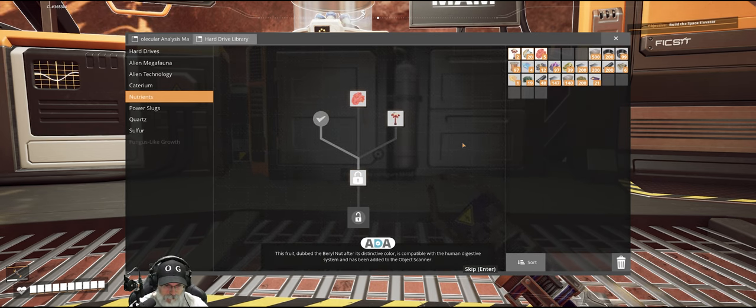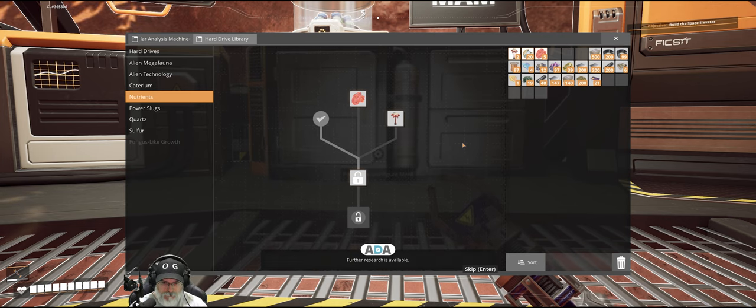This fruit, dubbed the barrel nut after its distinctive color, is compatible with the human digestive system and has been added to the object scanner. Further research is available.